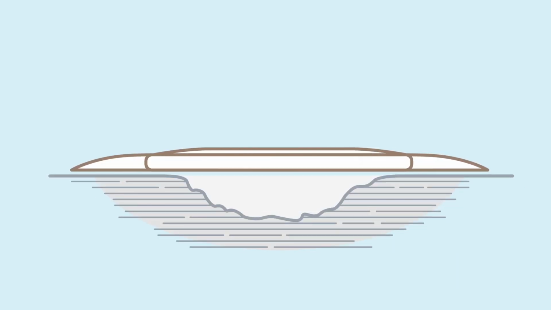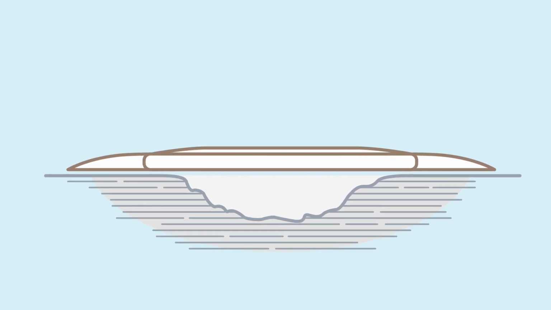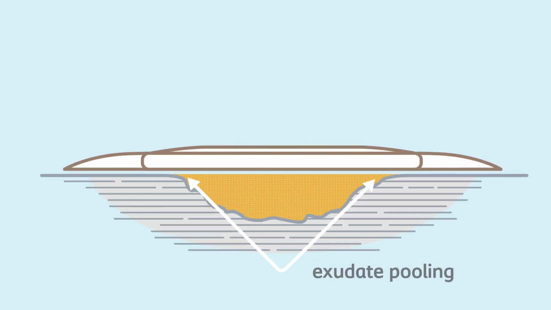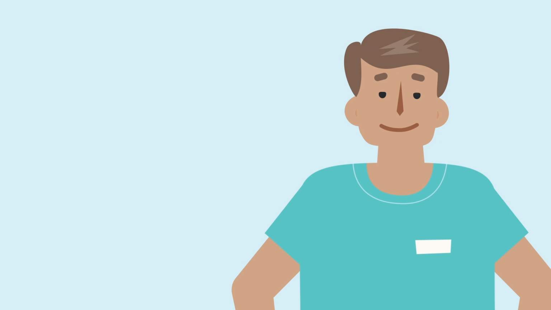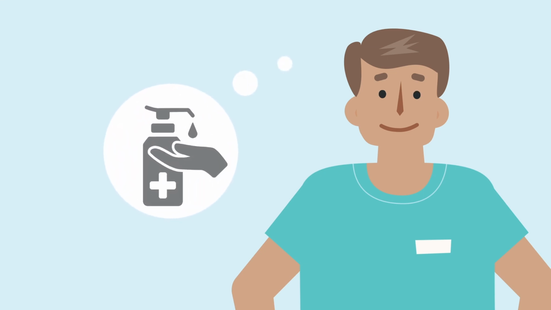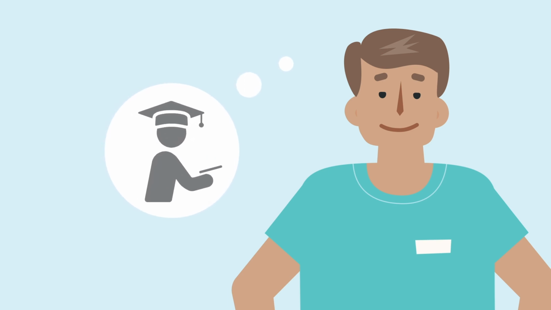If you don't assess and manage the gap properly, it can lead to complications and might delay the healing process. If exudate pools in the wound bed, it can increase the risk of infection, and if the exudate leaks onto the wound edge and peri-wound skin, it may cause maceration and will delay wound healing. Promoting a sterile environment through hand washing, antiseptic use, and ongoing patient education.